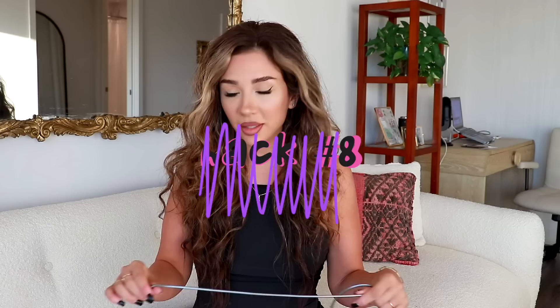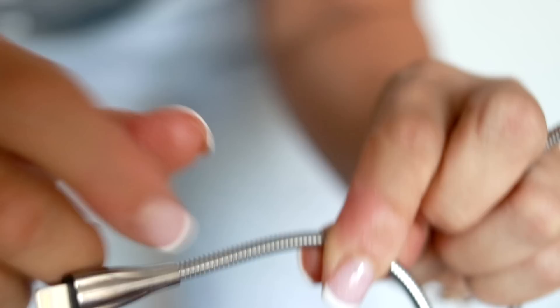My other favorite product this year that is such an awesome hack is this metal phone charger. Basically I don't need to protect it — Lennon can't chew through it. I don't have to bunny-proof this. It's already bunny-proof. It's like 10 bucks or whatever, so I will link this down below.